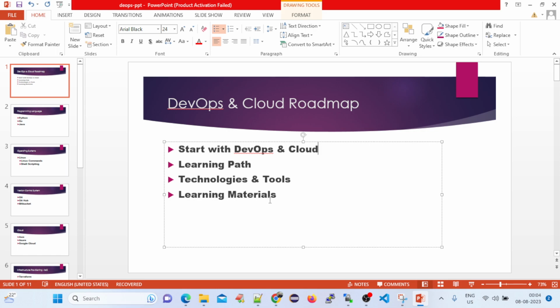Okay, so the first thing is that when we start with cloud and DevOps, especially for DevOps, you need to understand any one programming language. Why am I saying programming language is a must? In the DevOps world, everything has to be automated, right? So when we go for automation, you need to convert manual steps into an automated way.